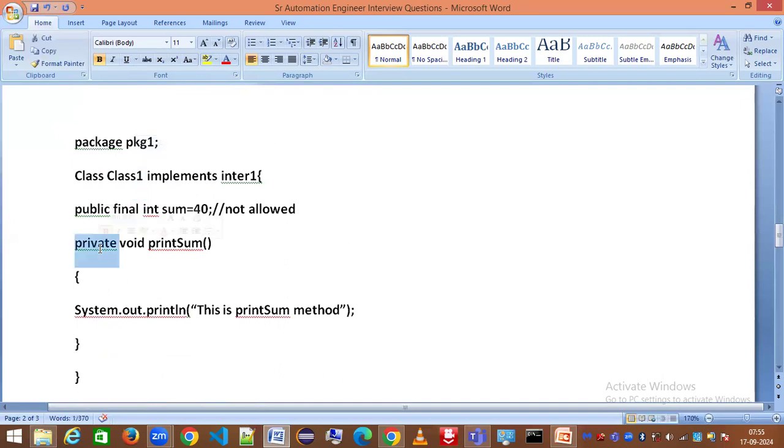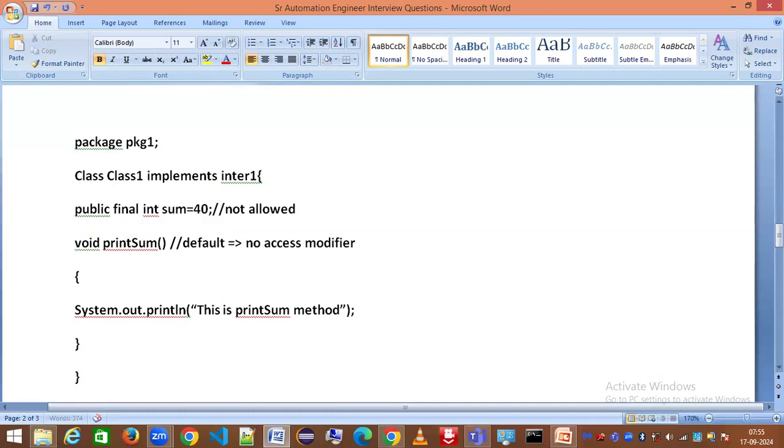If I make it default, default means no access modifier. So default implies basically no access modifier mentioned. When there is no access modifier mentioned, it's going to be default.